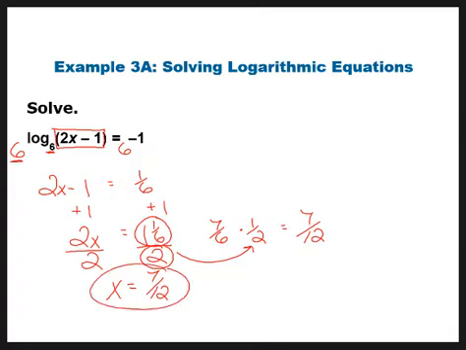Now the key here is I would very much prefer that you try to keep things in terms of fractions as much as possible, as opposed to giving me a decimal answer here. The reason for that is fractions are your exact answers. Decimals are always approximations. So if we want to make sure that we're staying as specific as possible, we need to make sure that this part remains fractions, and so does our answer.